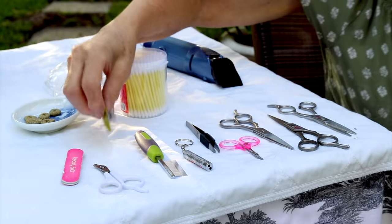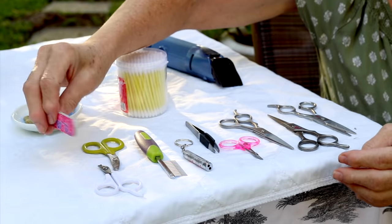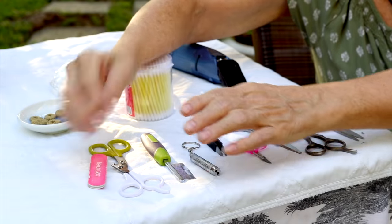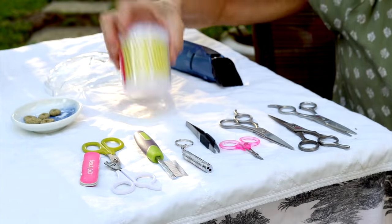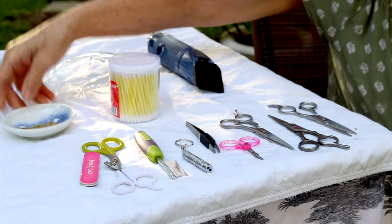So these are the clippers for the nails. They're just like any cat or dog clippers, the best kind or the simplest kind. And then I have a nail file to file the nails, because when I cut the nails with these clippers, usually the nails get jagged. This helps them to be smooth, which is nice for them and nice for you when you pick up the bunny. Then there's Q-tips for cleaning out the scent glands. We have some treats here to keep the bunnies happy.